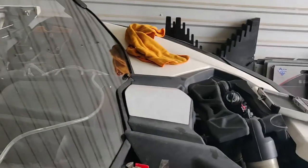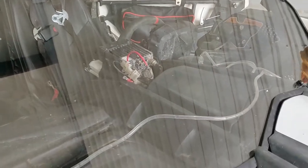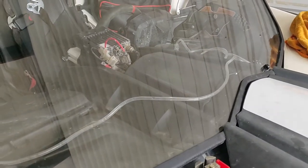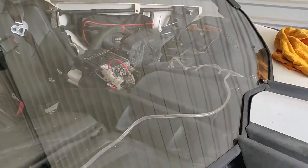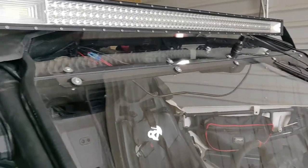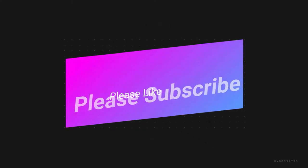I was worried about putting it out where debris can get to it and hit the plastic. I think these connectors will stay just fine — they came with the kit and you can easily disconnect when you take the windshield off. It's a race car too, so that's it for now. I'll catch up with you when I get more done.